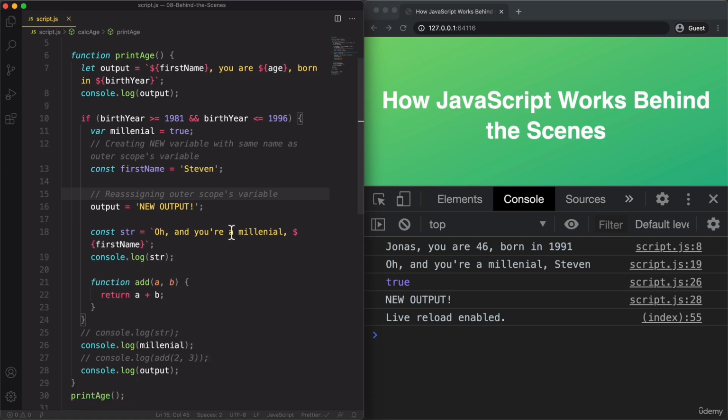So again, two completely different things, but I think this is a very nice example to once again illustrate how the scope chain works. And with this, I hope that you now completely understand how scoping works in JavaScript. Also, just keep in mind that real code should probably not be this confusing, but this was just to show you how scoping works.